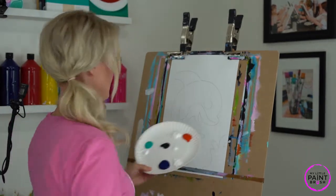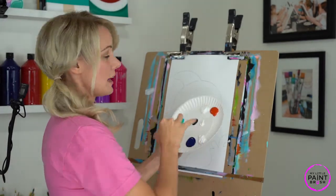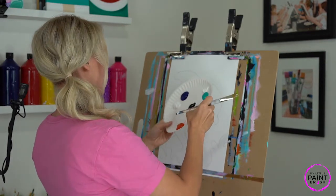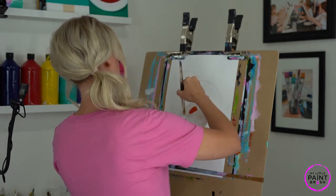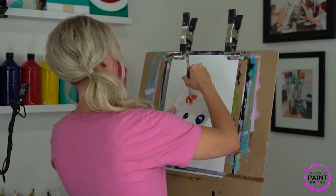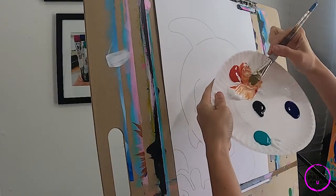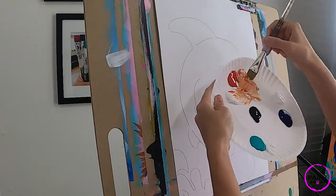Grab our paint. And as you can see, all of my paint is spread out on my plate. This makes it really easy for me to access it. So our first color today is going to be orange. Let's turn that back around. I'm going to mix some white with my orange because I want to lighten it up. But if you want a darker orange for your background, you can use more orange and less white.